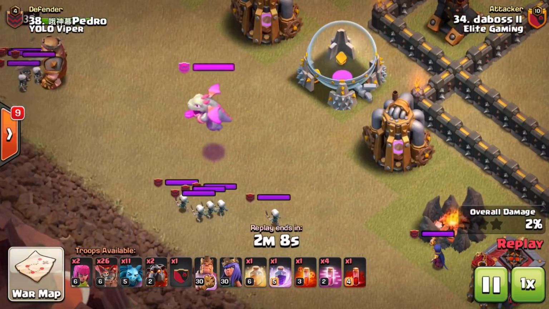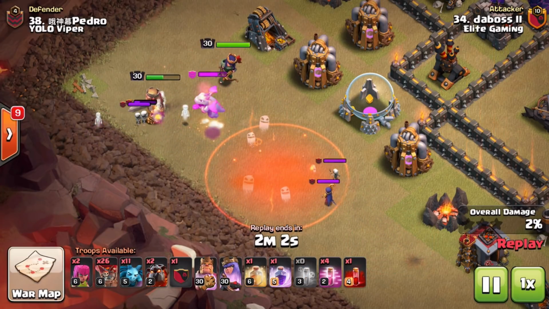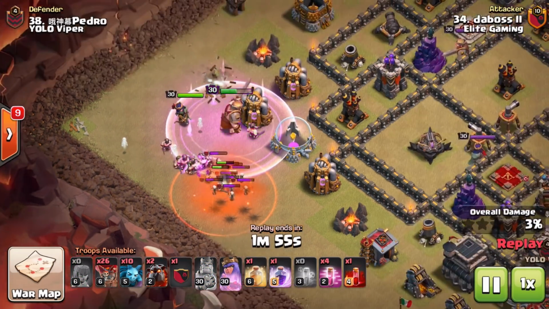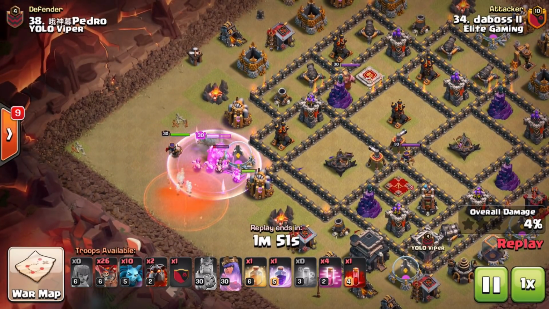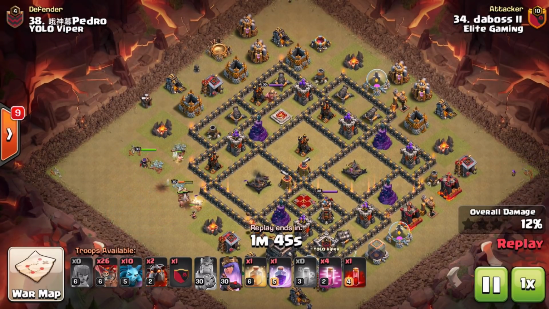Now just think about this CC, guys. Where would you put your poison spell? The poison spell does not go on the dragon. The queen can take that out. The poison spell goes on the witch, because the witch can get taken straight out by a poison spell, and then you don't have to worry about it spawning the skeletons and you getting stuck in an endless cycle of not being able to get it attacking onto the witch.